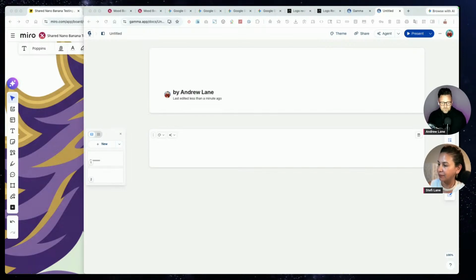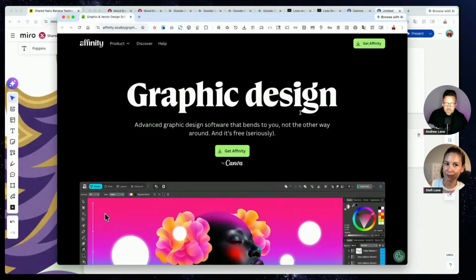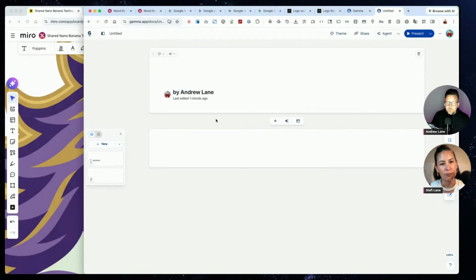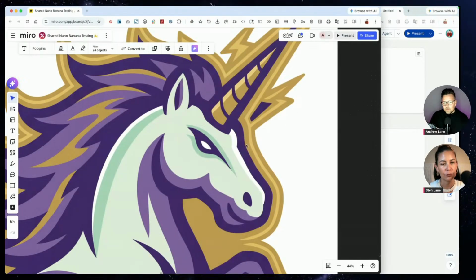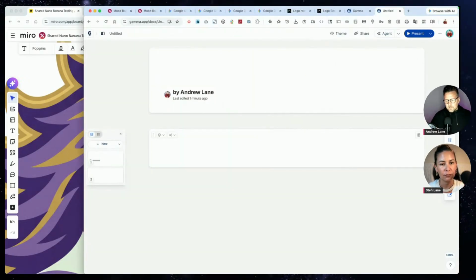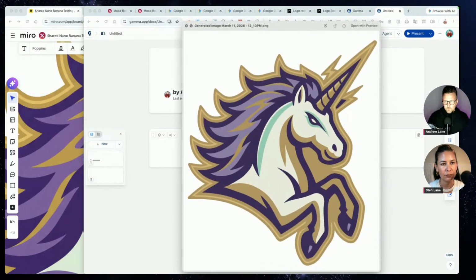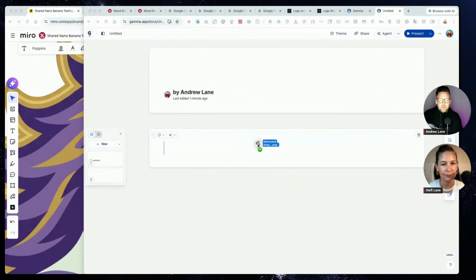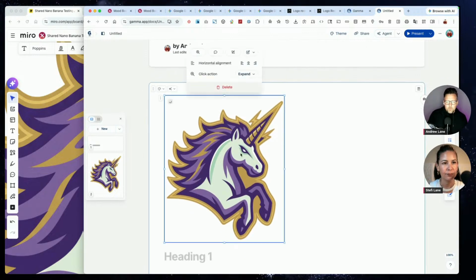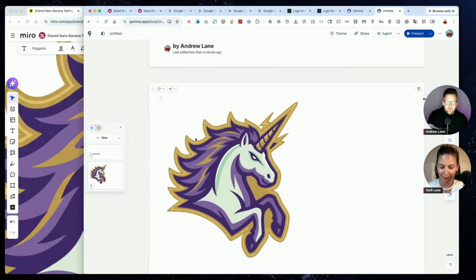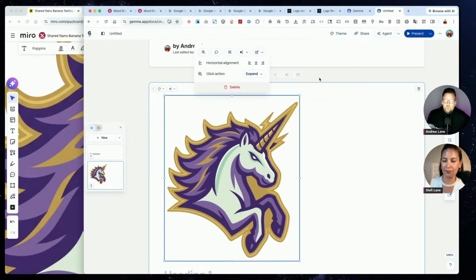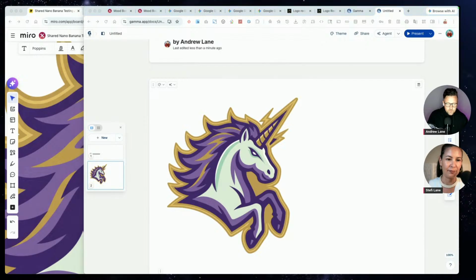Affinity is a free tool that you can just download if you want to edit stuff. It's from Canva, or Canva bought it. And you could edit vectors. For any of you who don't have Illustrator, this is a free alternative. Once we vectorize it, you could drop it in and manually tweak and edit things. So that's another option. I don't know if they have any vector tools on it to automatically do it. I don't use that platform enough. But I'm trying to show hacks here, the unconventional ways of doing things. Those of you who know how to do this already, you don't really have to pay attention. But those of you who don't do this every day, I'm all about finding the alternative ways.